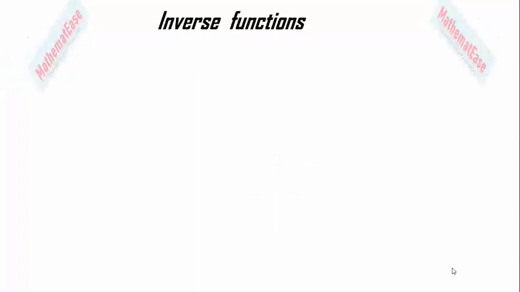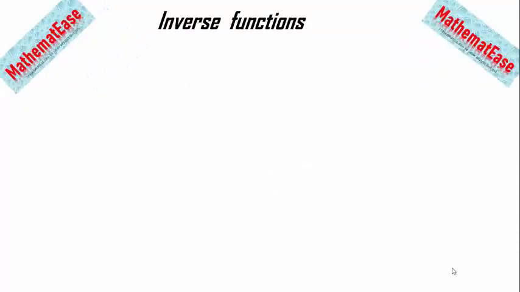Inverse functions. In inverse function, I want you to know that when you want to find the inverse of this function, as an example, when you have a graph, you have y-axis and x-axis. That y-axis also equal to f of x. So it can be f of x or y-axis. So what do we need to do? We change that f of x to y, then make x the subject. Then you get your inverse.